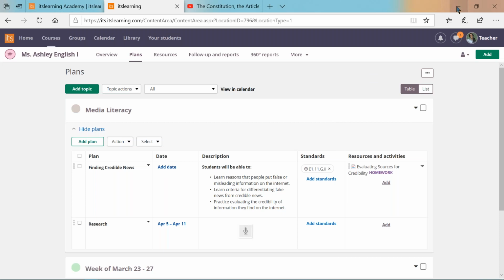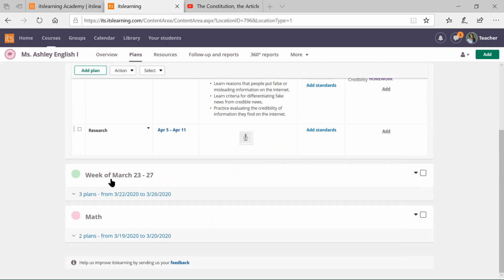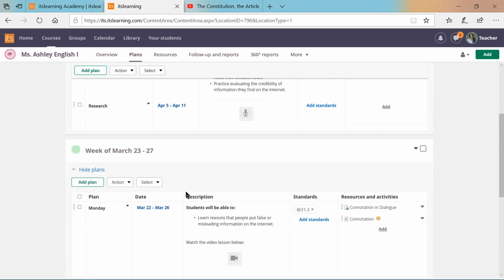Okay, Andrea, can you talk about different types of situations that a teacher can use to insert audio or video to connect and engage students? Yeah, absolutely. You can add them as a resource in this resource tab. If you add them as a resource over here, you'll want to put them in a page or put them in a task or add them as a link. But I really like just putting them directly into the description box right here so that you can engage your students right off the bat.